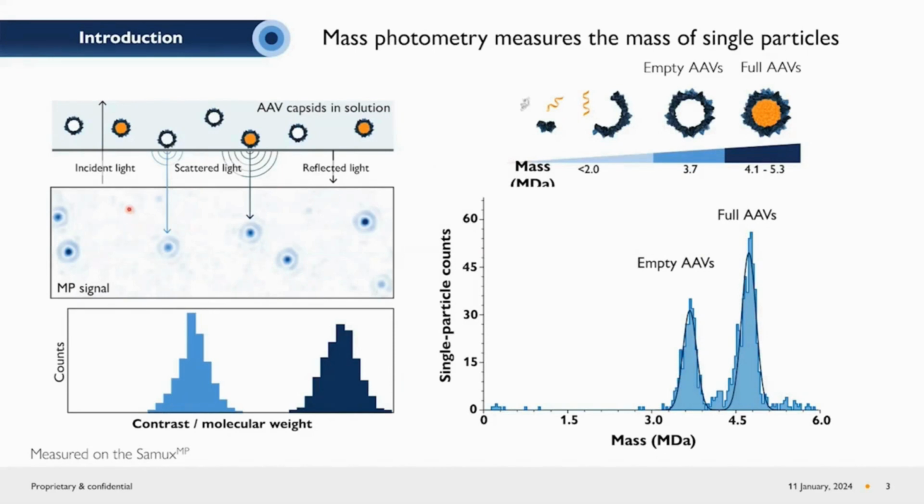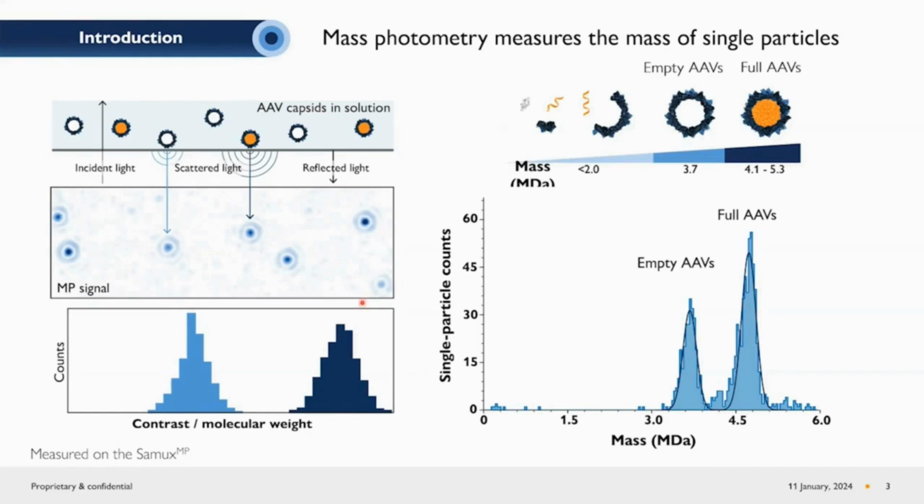Then we shine a laser in that direction. Part of the laser will be reflected by the glass surface and collected by the objective. And since the AAVs in the solution diffuse around to come close to the glass surface, where they bind and scatter light, what we quantify is the interference between the scattered and the reflected light, resulting in a contrast like you see here. The intensity of that contrast scales linearly with the molecular mass of the particle itself.